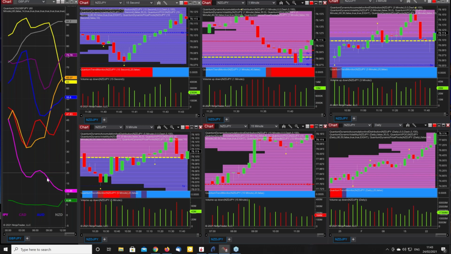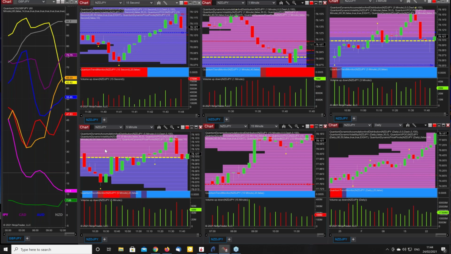You can get two currencies moving in the same direction, and one of them will be moving much more quickly and have more momentum, in which case you will get a certain amount of trend, but you're not going to get anything like the amount of trend you will see when you've got one currency which is selling off strongly and one currency which is being bought strongly, or vice versa.